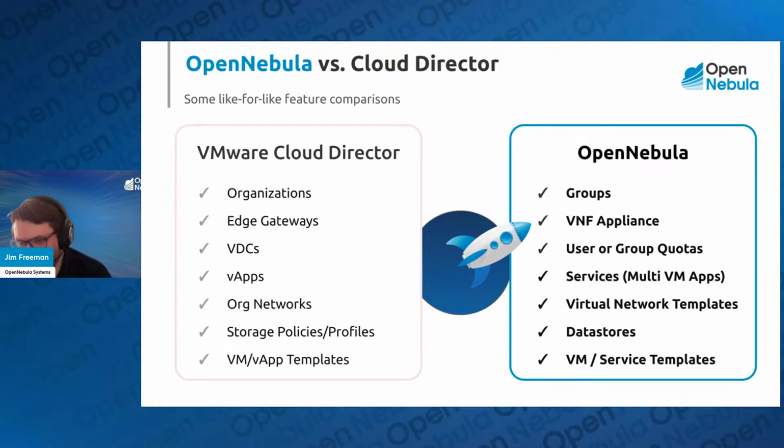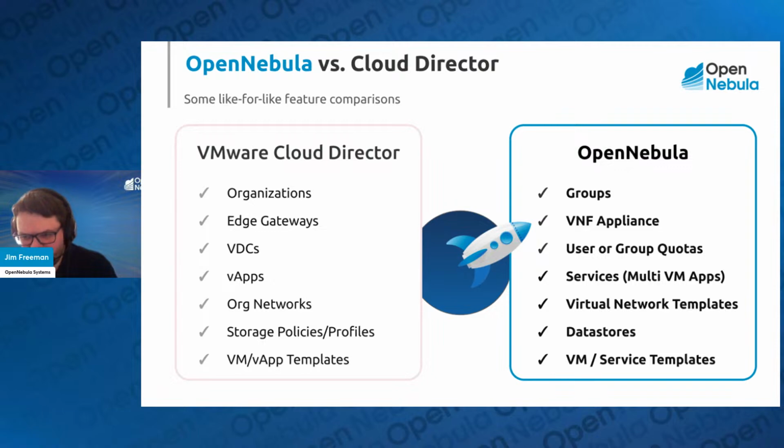And while there are lots of platforms out there that have similar functionality, I think OpenNebula has a really good story around this. If you're used to using organizations to have each of your customers in isolated environments, you can absolutely do that with groups and with ACLs to get a bit more detailed on it. If you're used to using edge gateways for self-service firewall, NAT, load balancer, and everything like that, we have our own virtual network functions appliance that you can use and manage through the OpenNebula Sunstone interface.